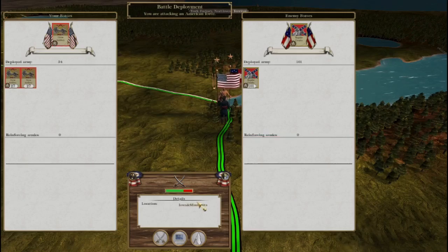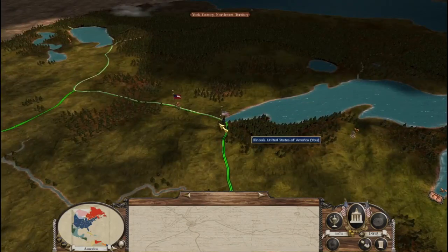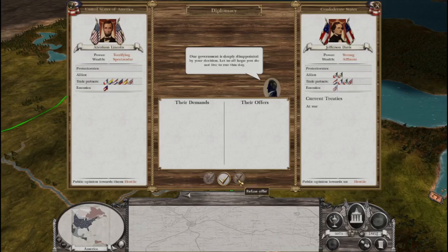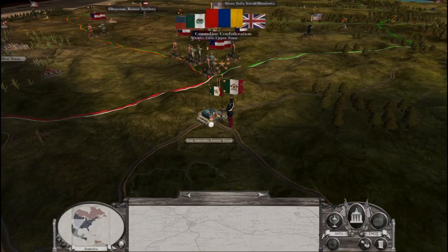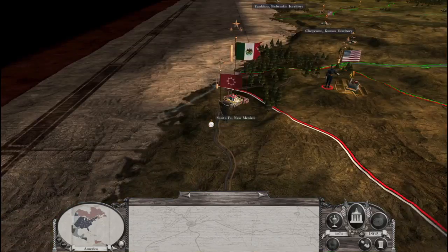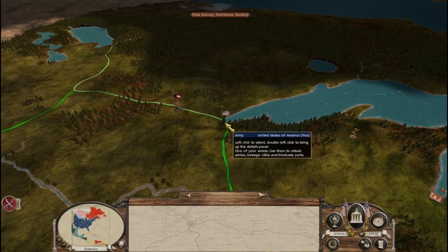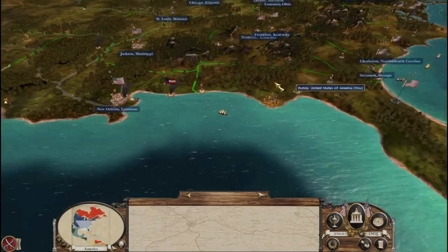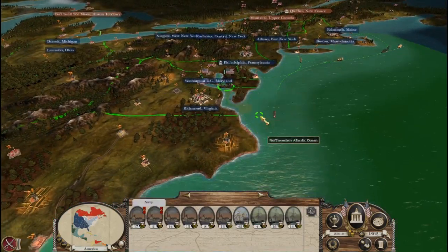I know that all of you want to see the actual naval battles, and we're going to see the naval battles indeed. Confederate States Peace Treaty, no. We're actually going to see the naval battles. The reason I didn't put that battle was because they have another fleet here, and definitely that's the fleet that I'm going to fight, so we can see the naval battles.